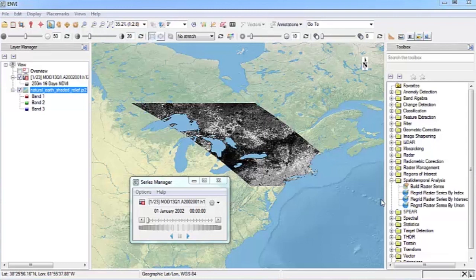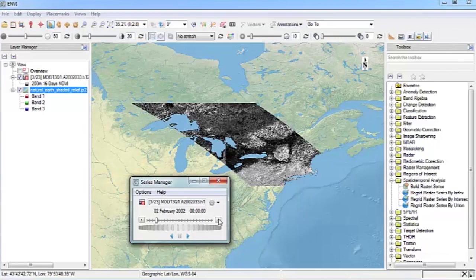Analysis of vegetation land cover is a key task in remote sensing, and one of the most commonly used science datasets is the MODIS 16-day Global Normalized Difference Vegetation Index. In this image we see NDVI over the Great Lakes area. There are noticeable variations across space, for example higher values near the coast. The series of NDVI allows us to see that there are also variations in vegetation over time.